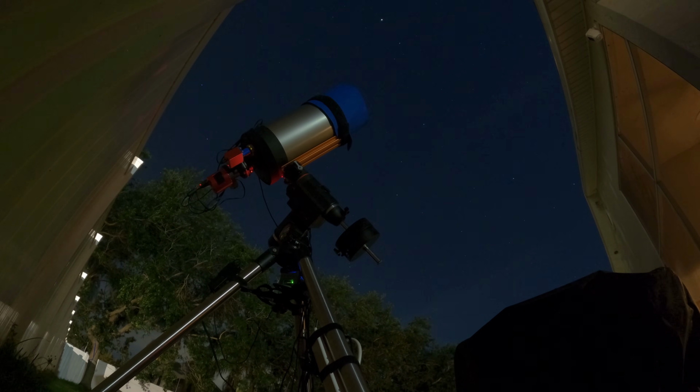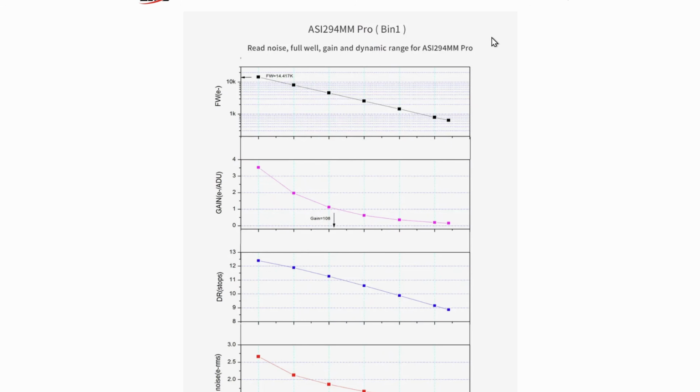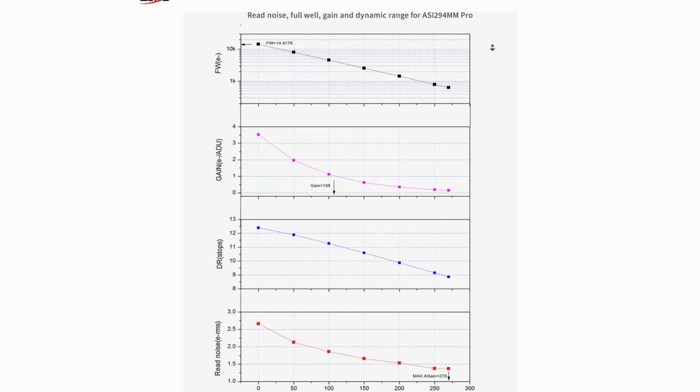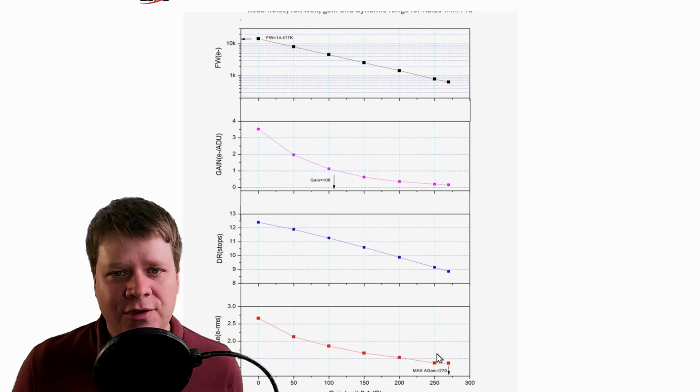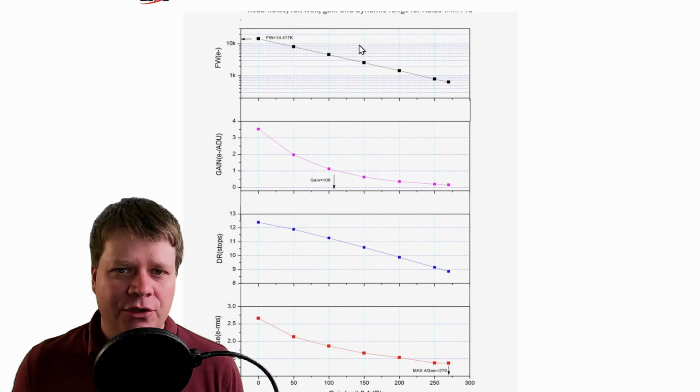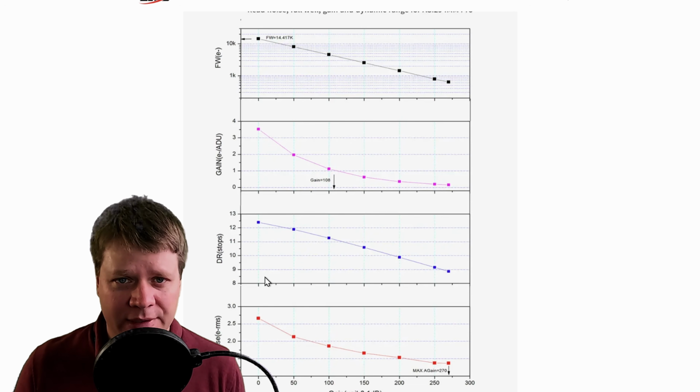There is a trade-off though. Higher gain also reduces dynamic range and full well capacity, so bright stars will saturate sooner. Even though the images may look noisier on the screen, that's mostly because both the signal and the shot noise are being amplified. It isn't creating new photon noise, it's just changing the balance between read noise, signal and dynamic range. In situations where you're forced to use shorter subs, it can make stacking much more efficient.